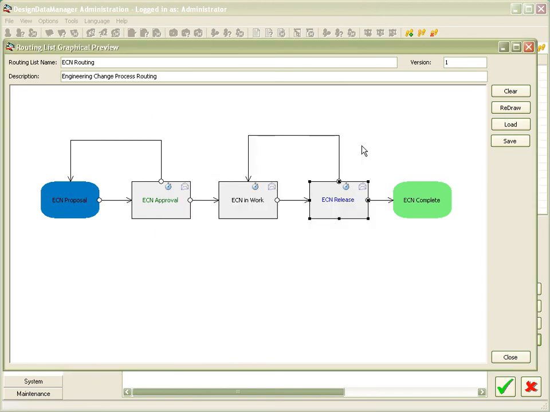Once complete, we now save the preview and store all changes we have made to the routing list.